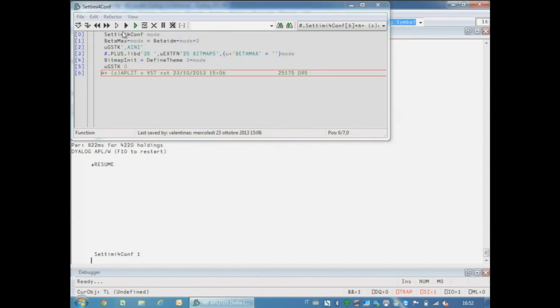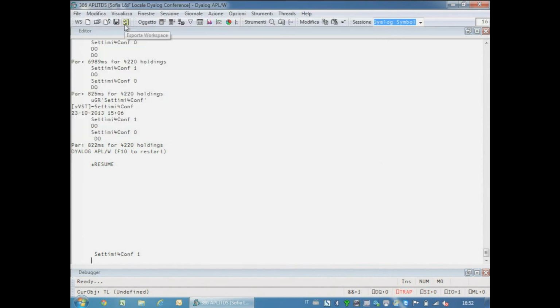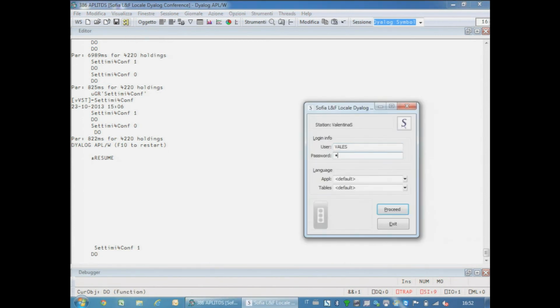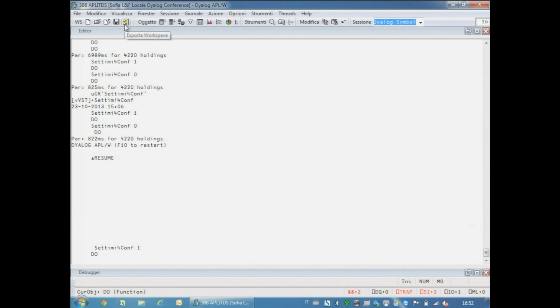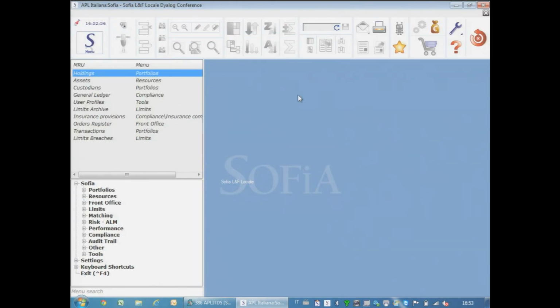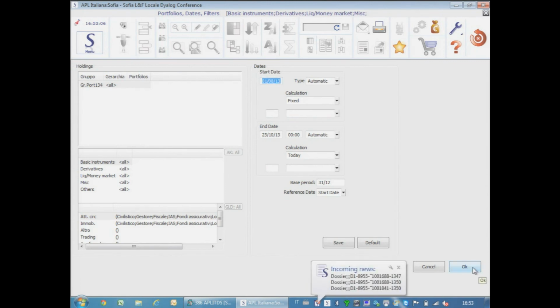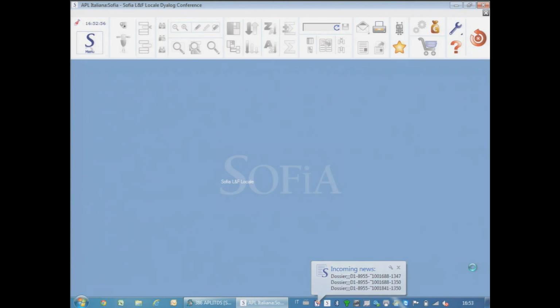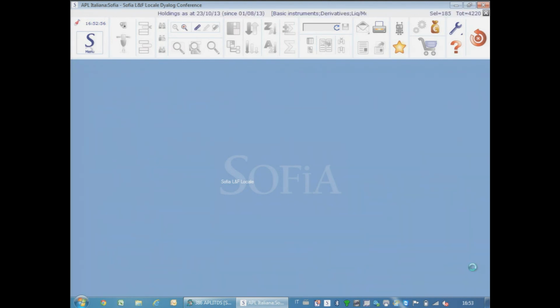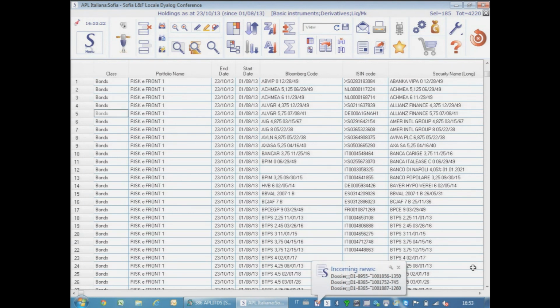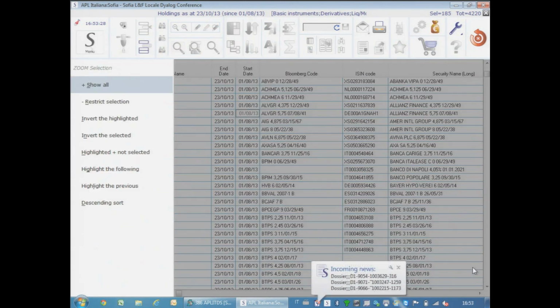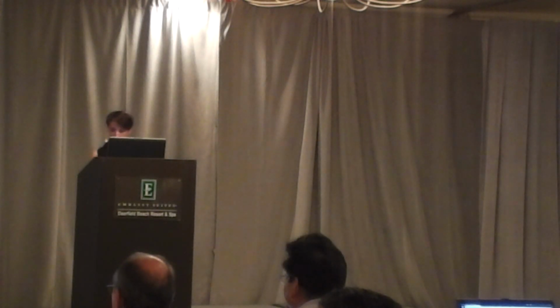And just with this, we can re-enter Sofia. Okay, and that's it with the new GUI. Oh, maybe it's shy. It's working. Okay. And then this is the classical grid in Sofia and so on. For this start the new menu and so on. Okay. And I don't know what time it is, but okay. And that's it.